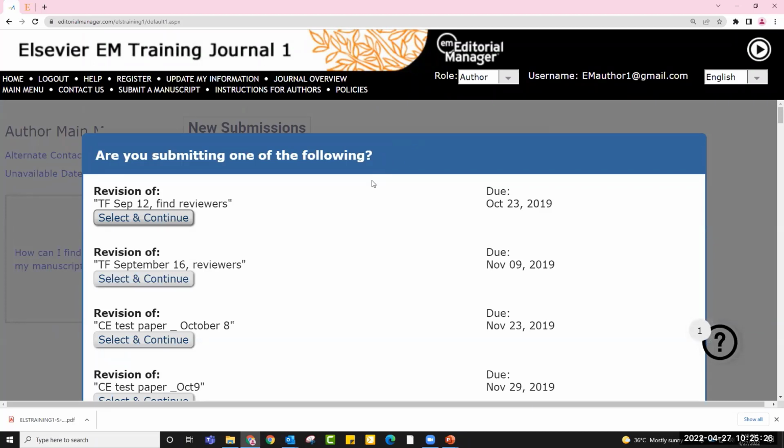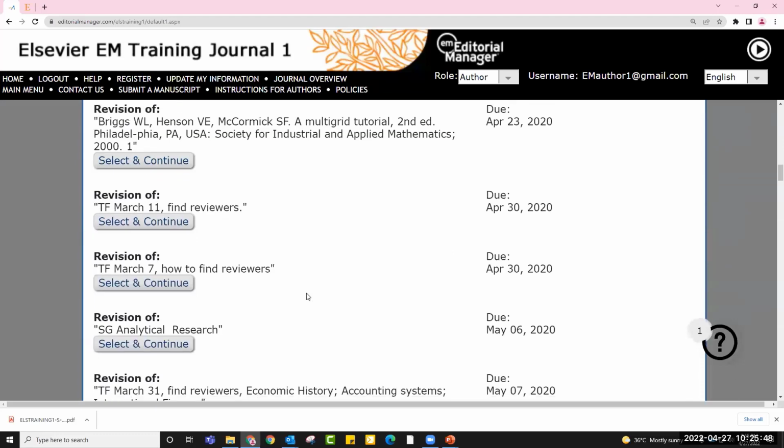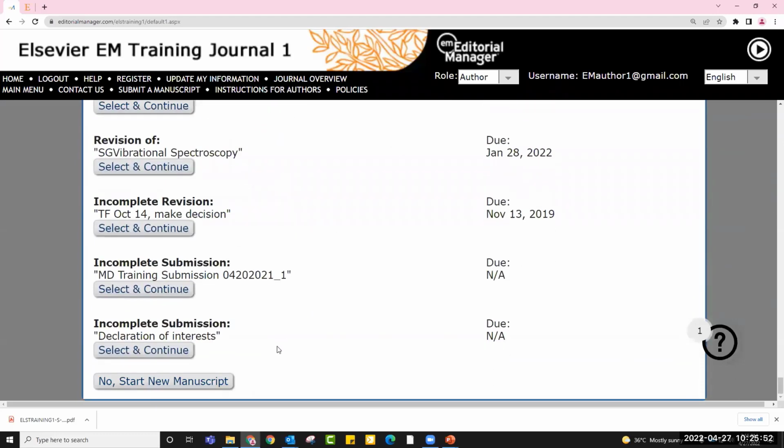Now, there are two ways you can get access to the declaration form. One is via the instructions for authors link, where you will have a declaration form link, or you can also go directly to your particular manuscript, at the attach files step in Editorial Manager. So I'm just going to go ahead and get a paper there to show you.